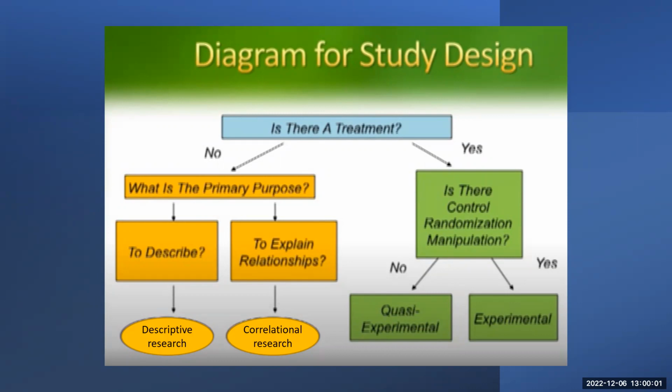But there's one type of experiment, which we call a quasi or natural experiment, where we cannot do this type of randomization, but we still consider it a type of experiment because there is a treatment. So X has to occur before Y, your dependent variable. But if there's no treatment, then it would be either descriptive research or correlational research, and it looks at first order or second order knowledge.